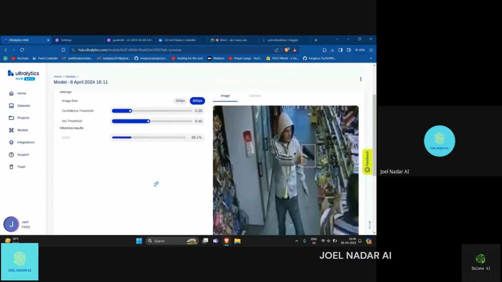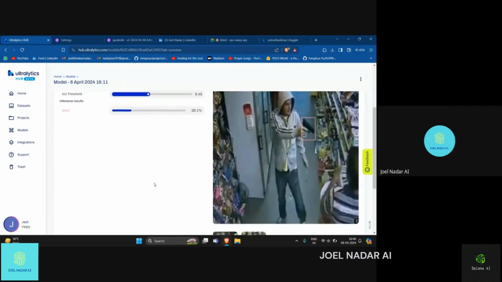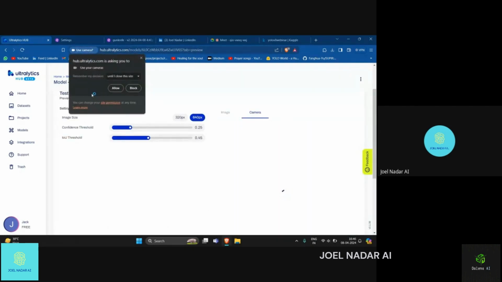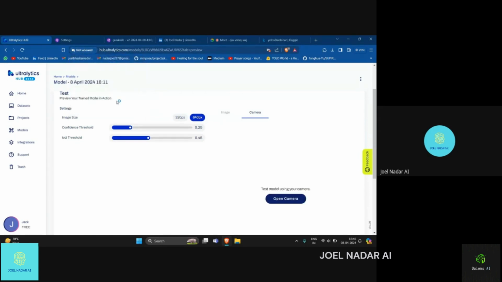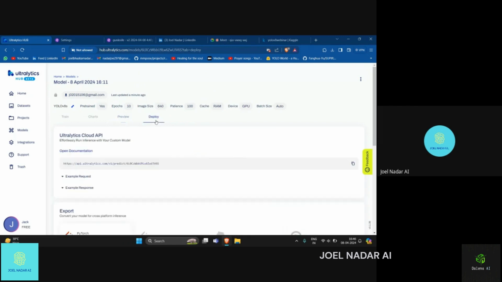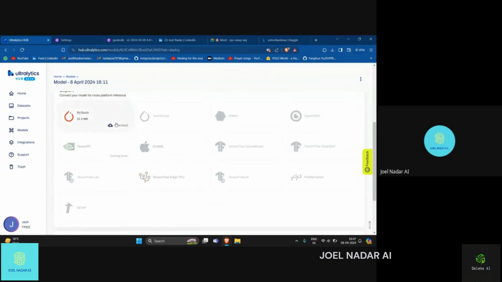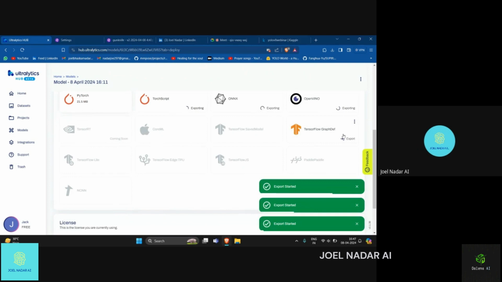The same way you can do other testing also, even using the camera. You have to allow access to the camera, and it will do that. Right now, you can even deploy it, as I mentioned earlier. You can download them in this format. You can export them like this and all other things.